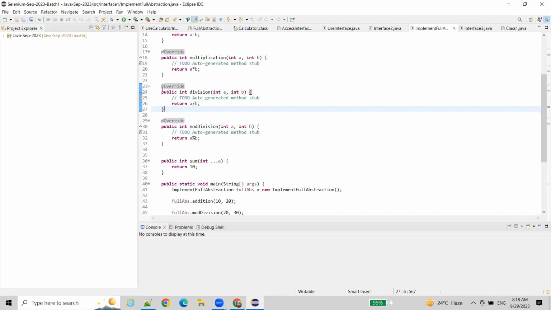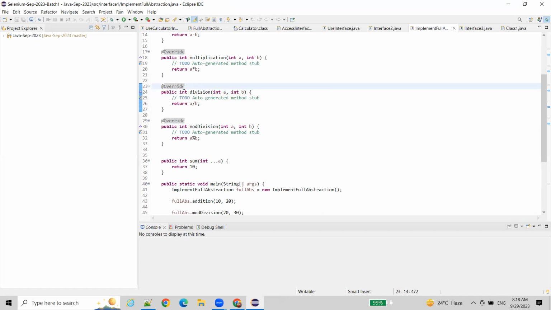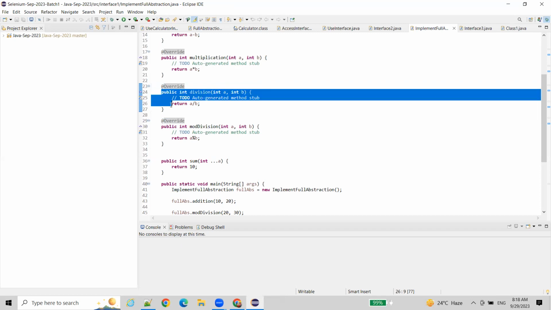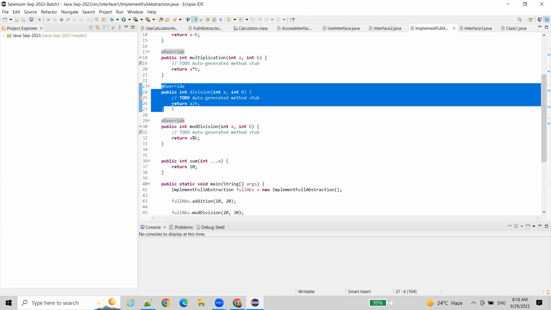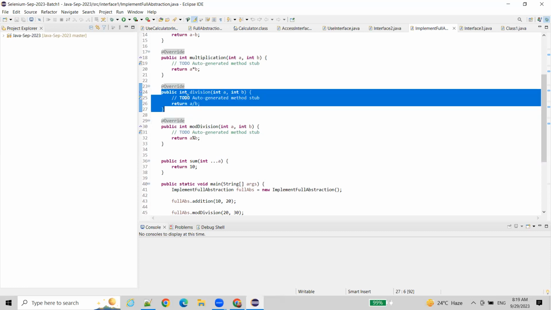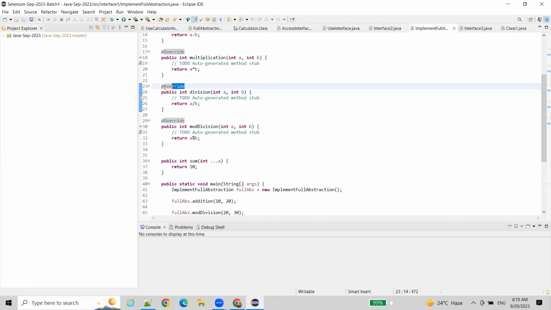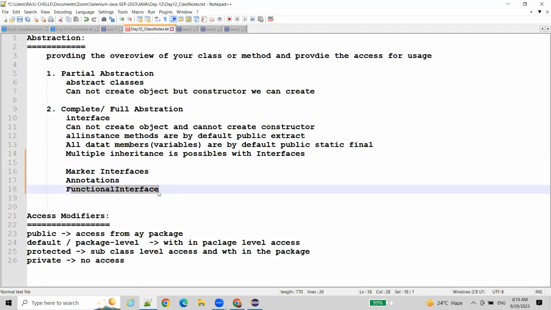So here, if you want to highlight something about this method, you have to create the annotation, which represents that something is highlighted in this method. Why are we highlighting here? An already existing method is there, and you are overriding it, which means you are highlighting this method: it is an override method. So it is a default annotation. We can also create user-defined annotations, and also we have functional interfaces. These functional interfaces are very important.